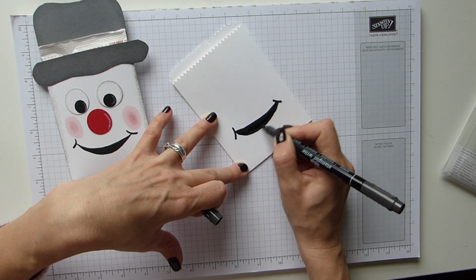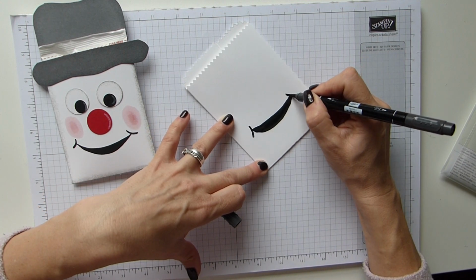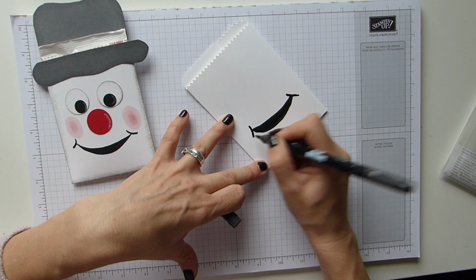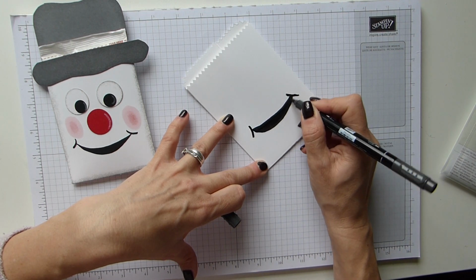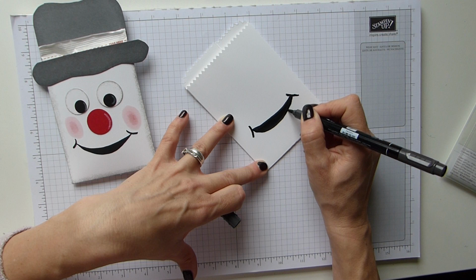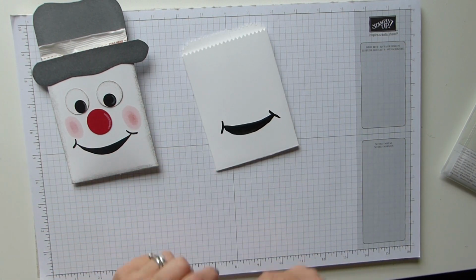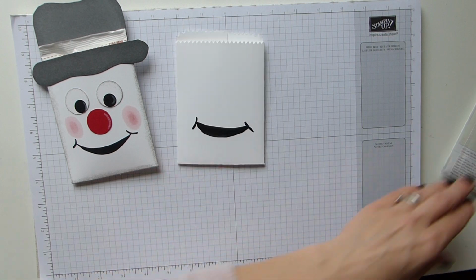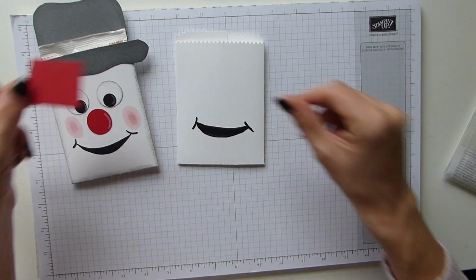And then if there's any bits that you're not happy with, you can always alter it a little bit more. Or like I said, I think you can buy stickers nowadays with mouths on and things, so you could always do that. That's not very good, but you get the idea. So once I've done that, I then want to put his nose on.